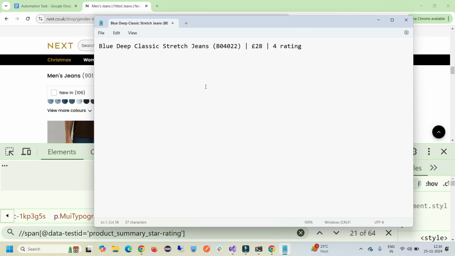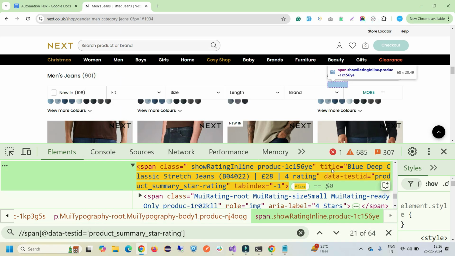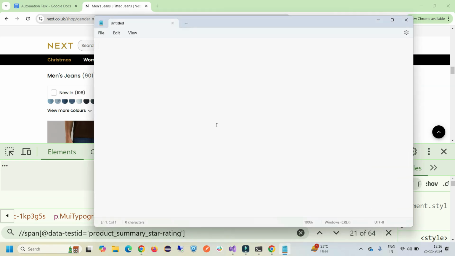So we have this kind of format for each and every element. We have a multiple list of elements that contains all the product name, price and the rating. And this data is available under the title property, right? So under the title property we have this kind of thing. So how can we get this?